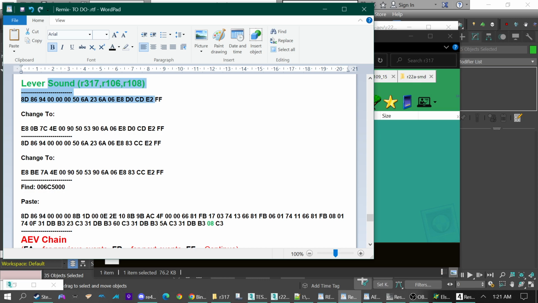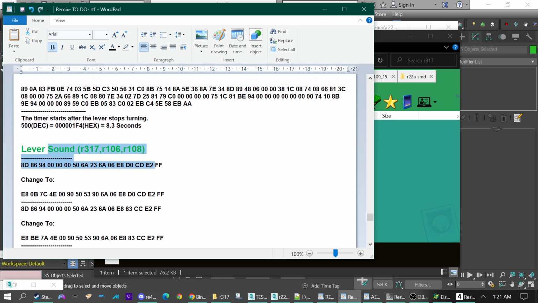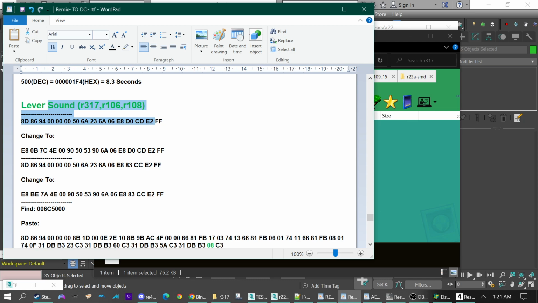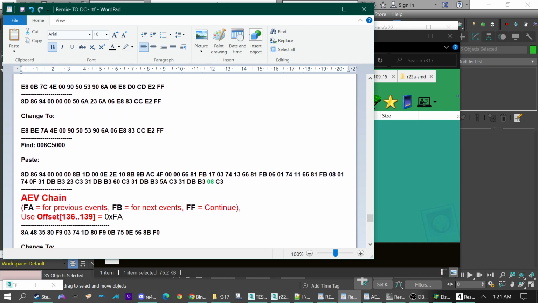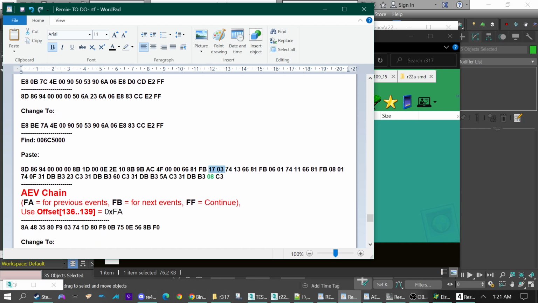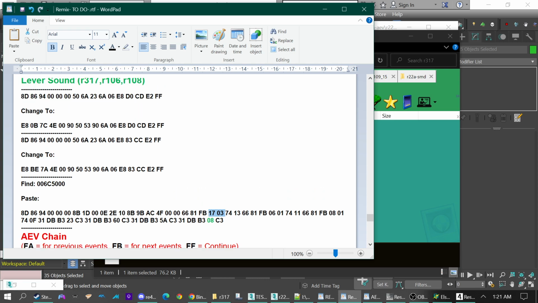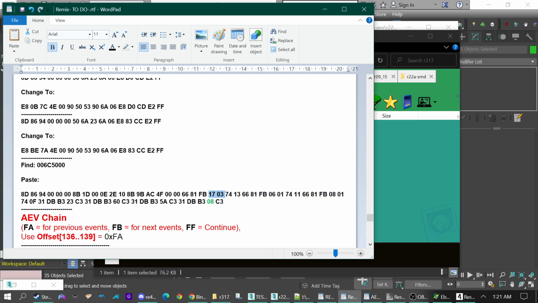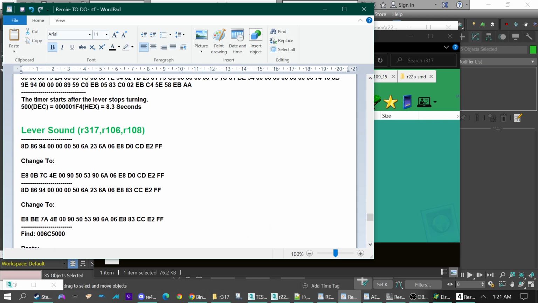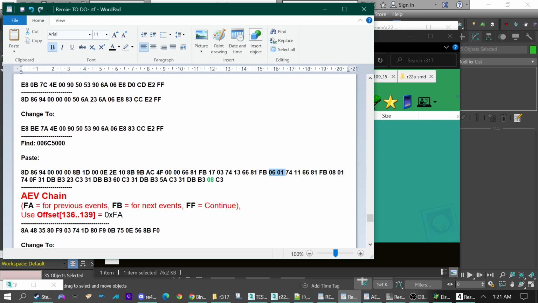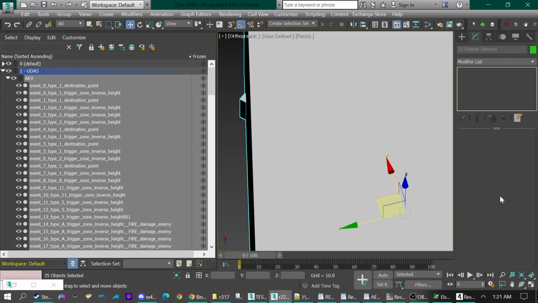So I'm sorry, that's not something we can do right now. I'm happy to share this code and you guys can use it for these rooms. You might be able to change the room number. Like there's 317 and 106 is here and 108 is probably up here somewhere. Yeah, I'll have to ask him about that. But there is a way that you can do it.